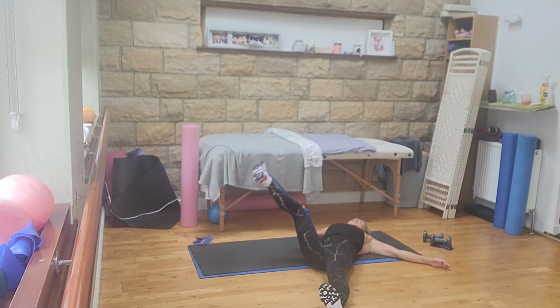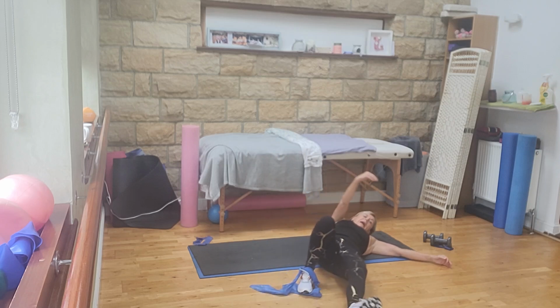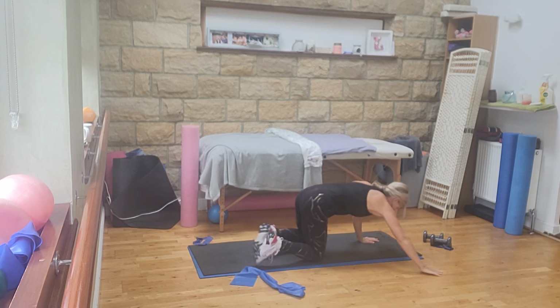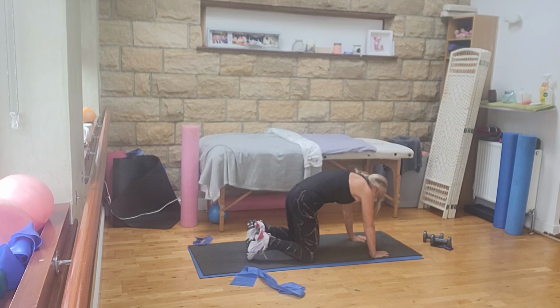And gently soften, let it go, let it go. And then Janet, just however you want to come up, sweetheart. You might not be able to go on there, 4-point kneeling with your toe. And just if you are watching at home, just take a lovely cow pose with an inhale and an exhale as you go around. Inhale to stay.